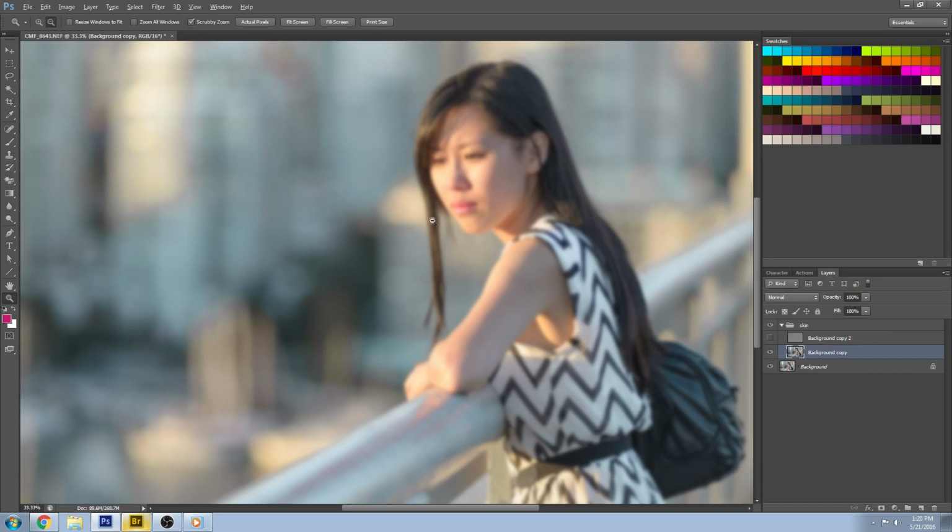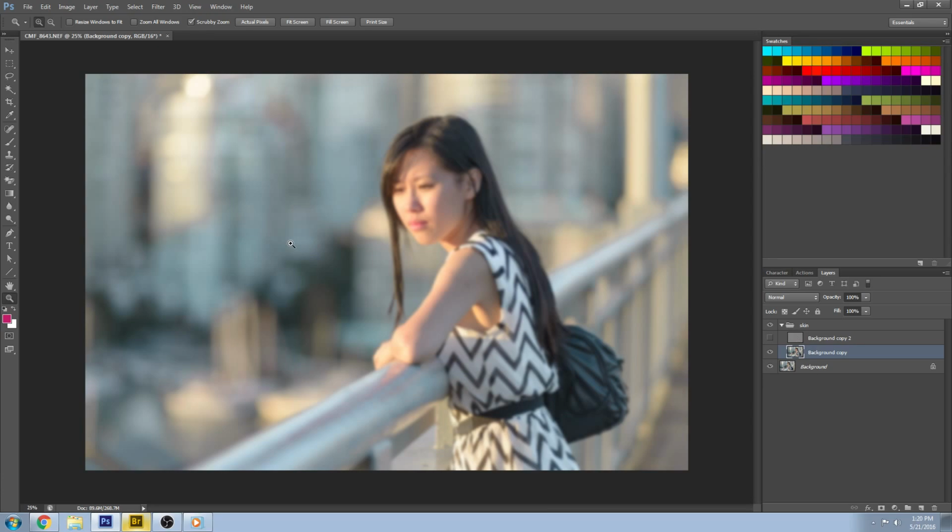Okay, so what the frequency separation did was it created, my action created two layers. One that's below here, that's same as the background, just gives a little bit of a blur to it. And then it creates another one here that is an applied image set to subtract.